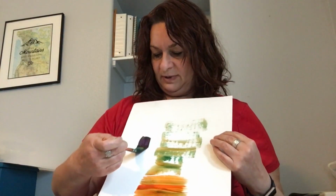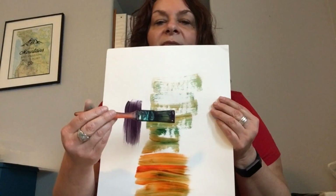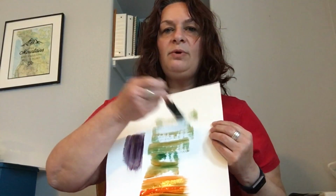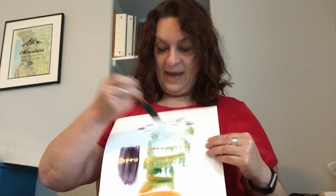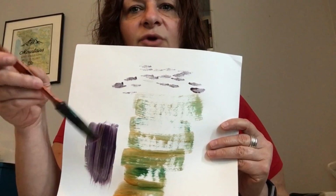Now I'm going to take purple with the same paintbrush and find out what happens. And this time I think I'm going to do strokes again, but I'm going to go the opposite way. Instead of horizontal, I'm going to go vertical. Whoa. And I'm going to go boom, boom, boom. I'm just going to make my paintbrush dance on top, and look what shape I made. It was different than the long strokes.